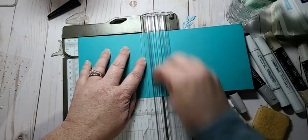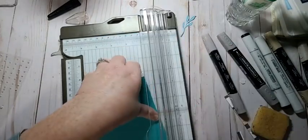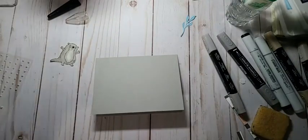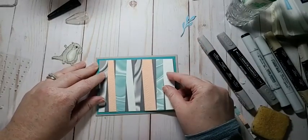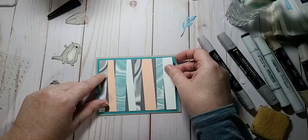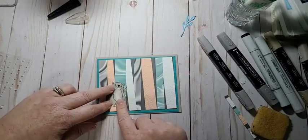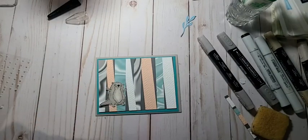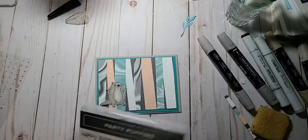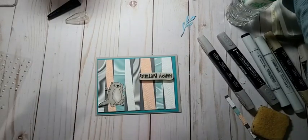4 by 5 1/4. Because I think I want to have a splash of color behind my busy color piece. Is what I'm thinking. So, like that. Okay. And then I thought I would pop him up and then just do like a happy birthday. This is from Party Puffins. Happy birthday. So let's get that mounted.